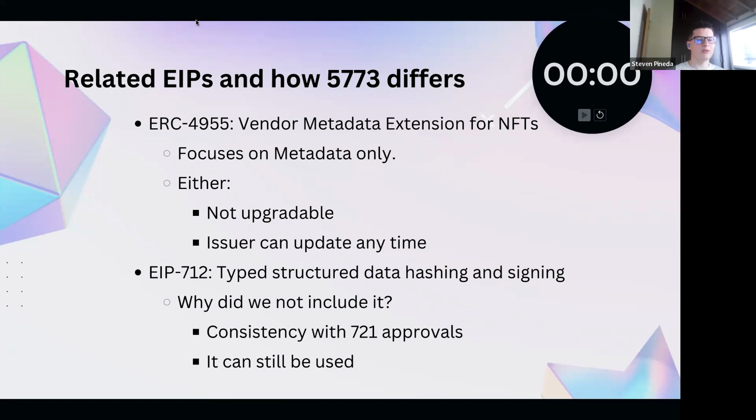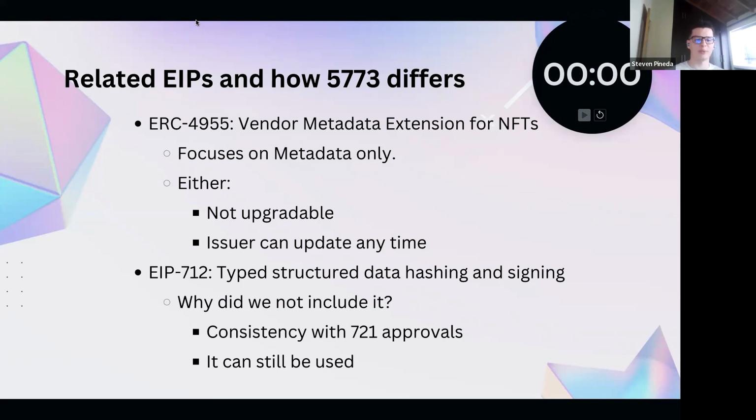With that metadata, you could arguably achieve kind of the same functionalities of having multiple associated assets in the same NFT. But the problem with using only metadata for that is that you have one of two cases. First, you have to put it all up front. From the beginning, you need to know what metadata or all the assets you want to include, so it's not upgradable. That is in the case where the issuer cannot update the token URI. The second case is if the issuer can do it, it's also a bad thing because they can update it anytime and they could replace your NFT with something unvaluable or completely different to what you bought. So we don't like either case, and we are very confident that 5773 solves both issues by making it upgradable, but giving control to the holder.